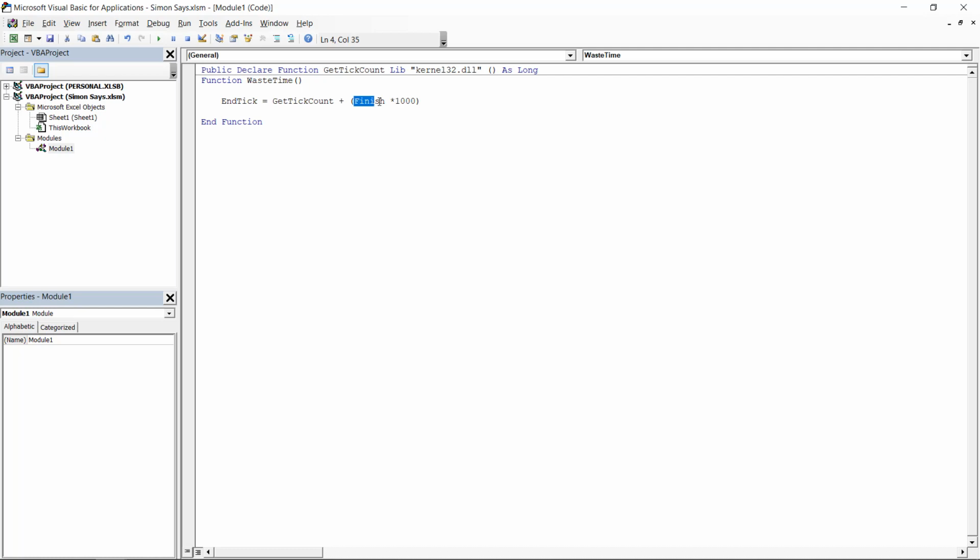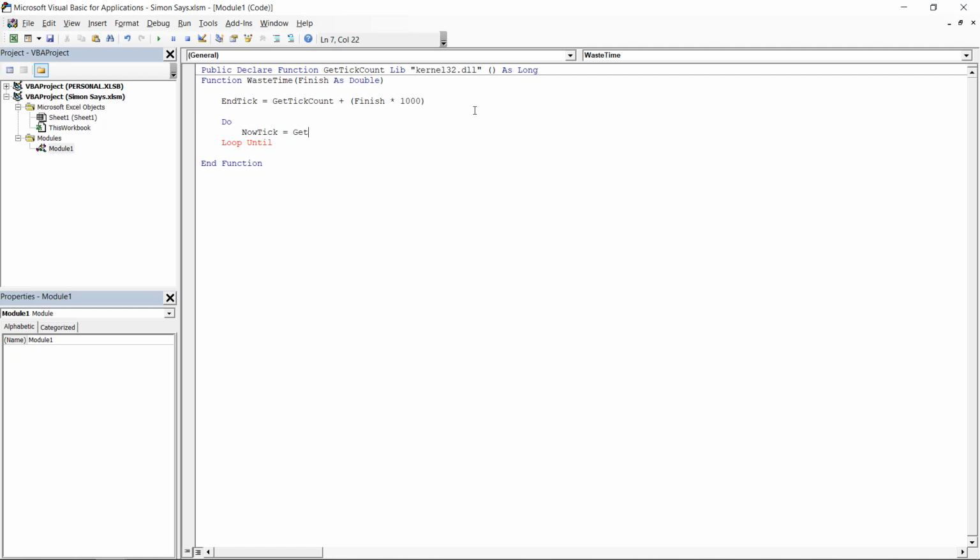So anything that we pass into this function, and since we're passing it into this function, we need to say finish as double. Anything we pass into this function, it's going to basically multiply by 1000 milliseconds, or in other words, 1 second. So if we pass 2 into this function, it's going to wait for 2 seconds. If we pass the number 1, it's going to wait for 1 second, and so on and so forth. And while this is happening, we want to do and loop until. I should have actually written this first, but do, we'll say now tick instead of end tick.